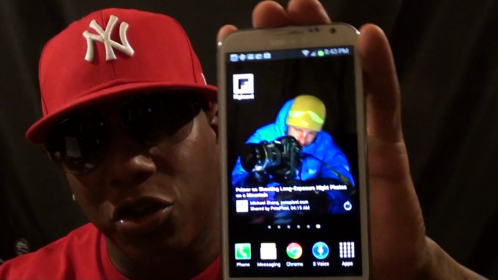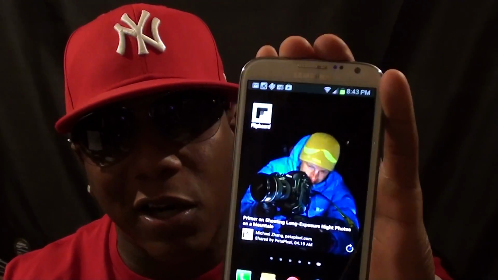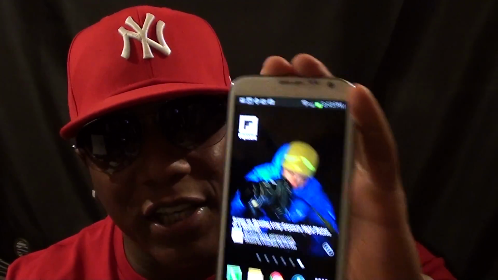So I pulled the Note 2 out of my pocket. When I pulled out the Note 2, if you would have seen the look on the manager's face, because he never seen one before. A lot of those Apple guys, they refuse to even open their mind and see something else. He never seen the Note 2. When he seen it for himself, he was drooling. He was definitely drooling. And then he was like, well, that's too big. All the typical fanboy responses.